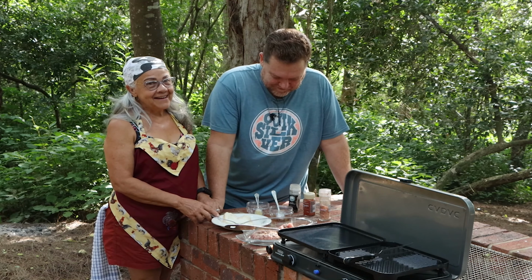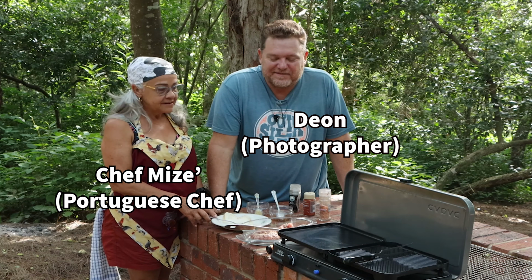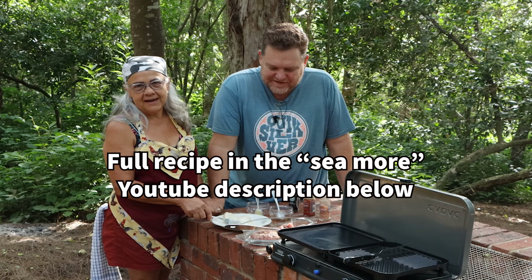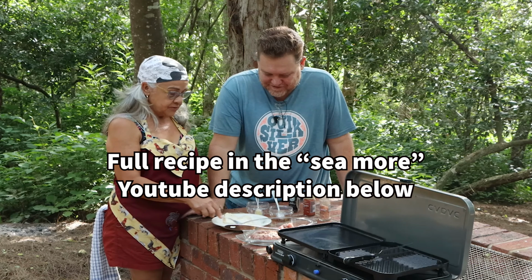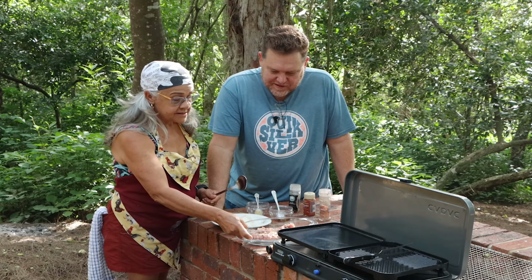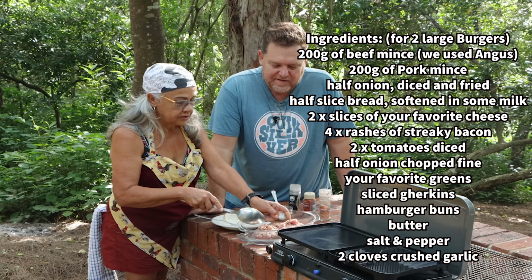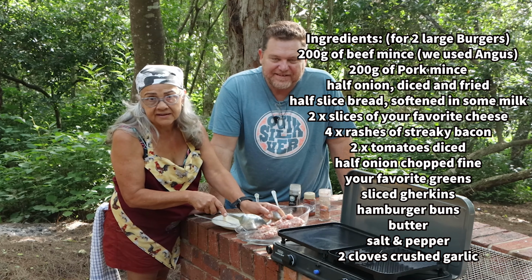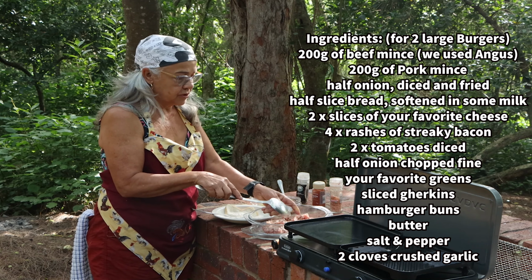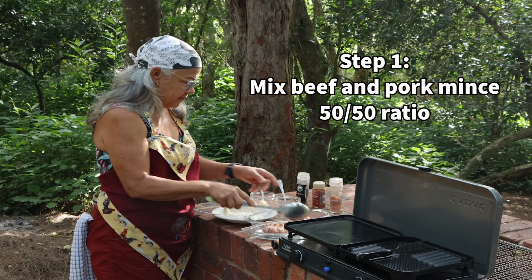Hola! It's burgers. Burgers got many recipes, and this one I did myself because I like different things. Okay, what you got here? I got the meat for two burgers. And the meat is mixed. It's got pork and it got beef, good quality, always. The mixture of beef and pork is according to people. I like to say half of each.